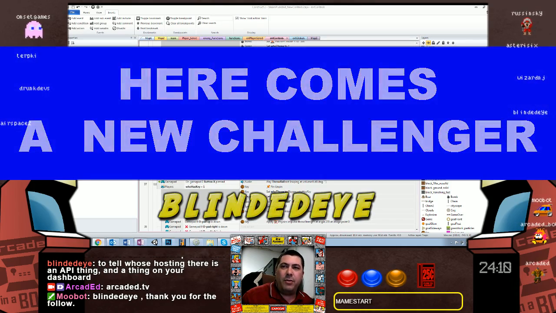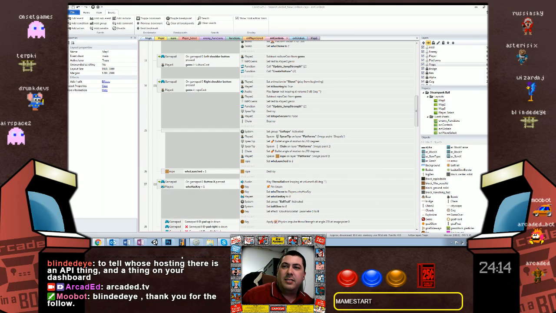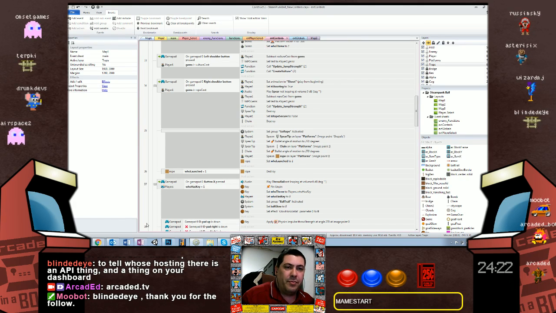Blinded Eye, were you not following before? Follow us. We got two mystery boxes to do. We'll make sure all the drunkards get in here first. A couple more minutes, and we will hit both of those.